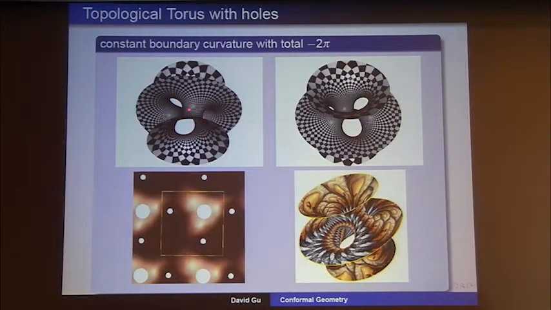Actually, it's hard to see. This one has one handle and three boundaries. Then we set the target curvature to be 0 everywhere, and the target curvature to be constant along the boundary. Total curvature along each boundary equals minus 2 pi. We can find the metric here. Then flatten it, get one period, and repeat this.